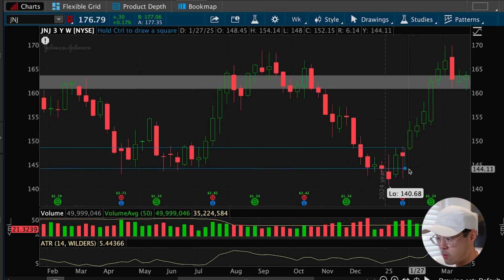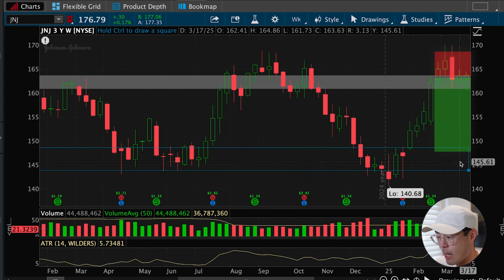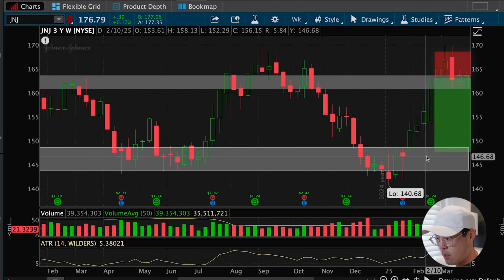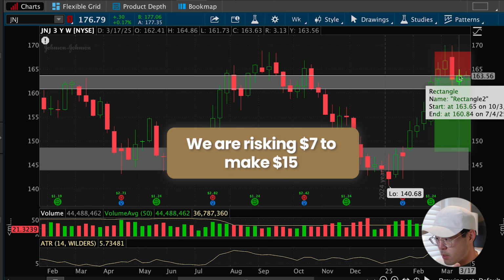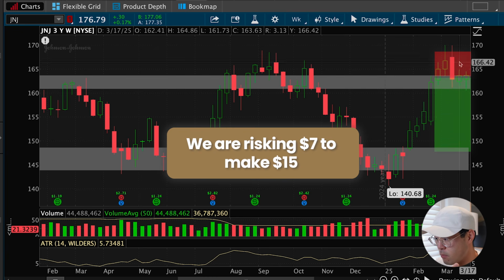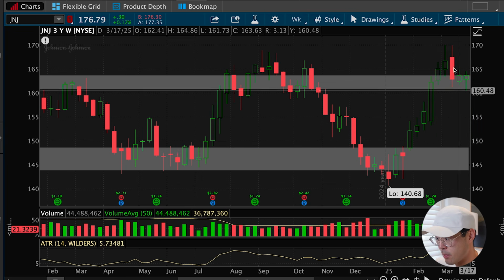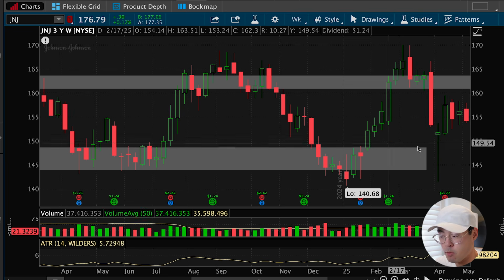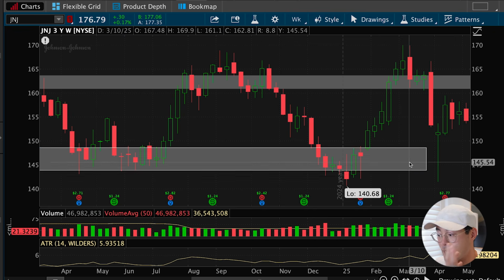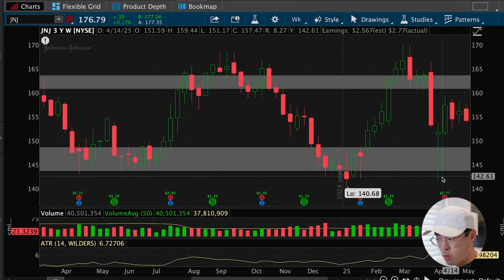And I'm going to take profit where? Down here, right? Because we know that it hasn't formed a higher high. So I'm going to wait till maybe right around this swing high right here, so 148. So I'm risking 163 to 170, 7 points, to make 163 to 148, which is around 15 points. That's a 1 to 2 risk ratio, right? I'm risking this much to make this much. And we'll see what happens. Right when it hits this level right here, 148, I take profit. I'm out. I don't need it to take out the low of the day. I'm out.